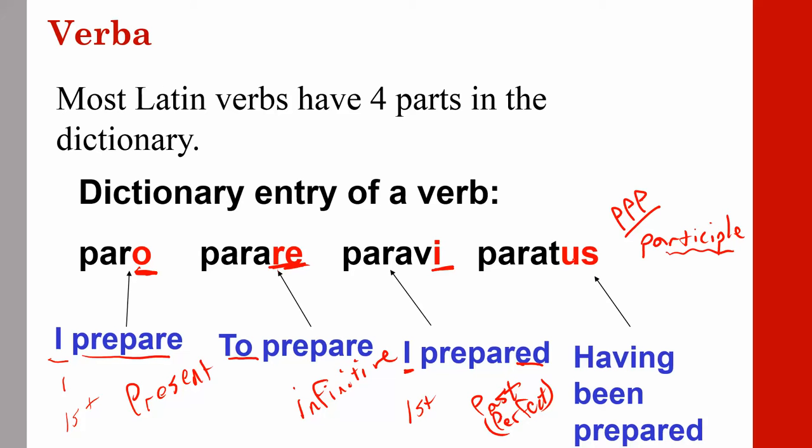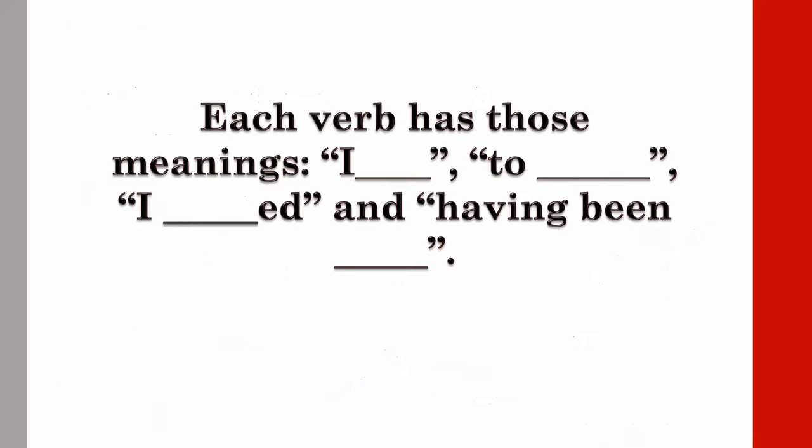All you need to know is that this little part of the verb is pretty unique. It's going to end in a US, or in some dictionaries, it'll end in a UM, okay? And I don't care which one you put. The definition of it will always be having been whatevered with an ED, or just whatevered, in this case having been prepared or prepared. And here's the pattern, again, just another visual. I blank, present tense, right? To blank, I blanked, and having been blanked.